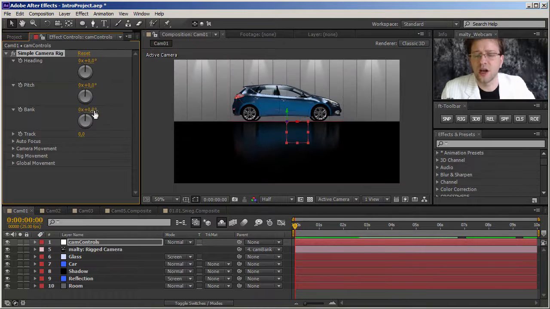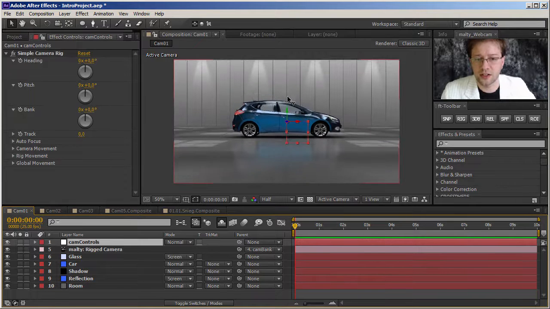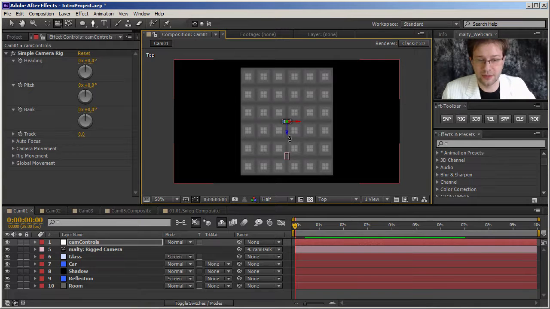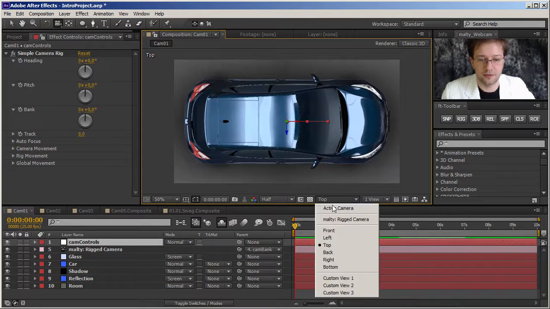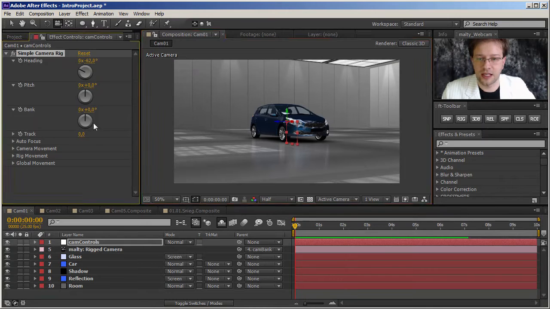We can just do regular keyframes. If you want to move the entire camera, you just move this null object. So I'm going to position it right in the middle of the car. As you can see, it sits actually right in the middle of the car, right here, and the camera is far back. So right now I can just rotate it like that.